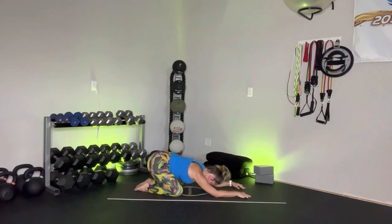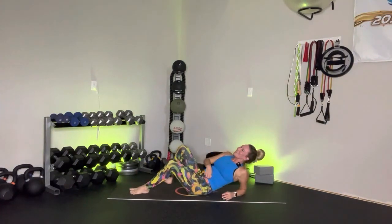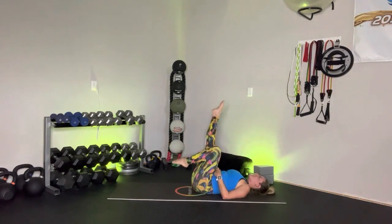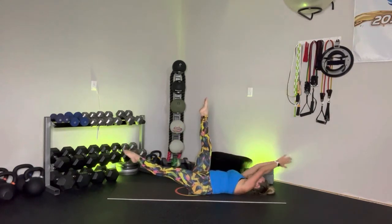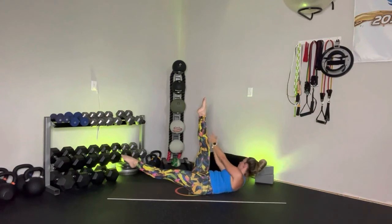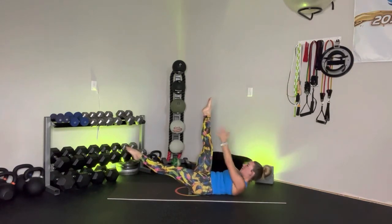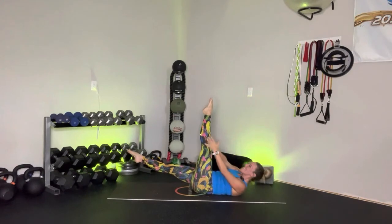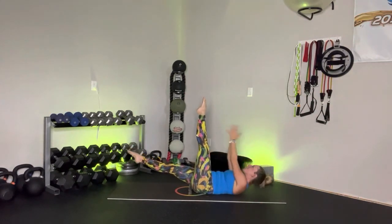And when you're ready, extend it back out and find your way onto your back — just a little more core because you deserve it. Extend that right leg up towards the sky, left leg hovers if it's accessible. You can also bend the knees if you need to. Bring those palms together, exhale — taking it to the outside of that right thigh. Pulse it — 5, 4, 3, 2, 1. Bring it center, pulse it — 5, 4, 3, 2, 1. Switch — outside of left leg, pulse it — 5, 4, 3, 2, 1. And center — this is it: 5, 4, 3, crunch it, 2, and 1. Hug the knees into the chest.